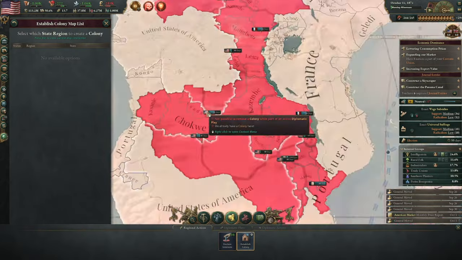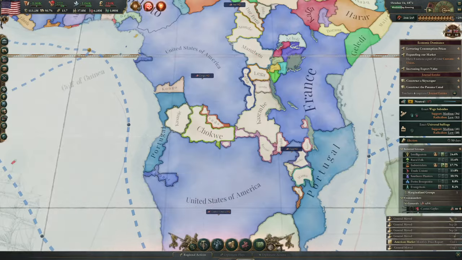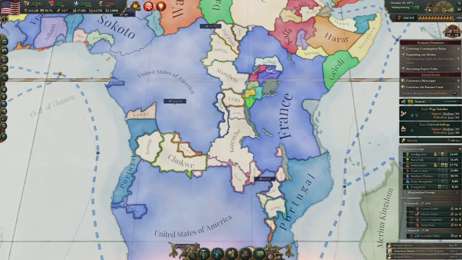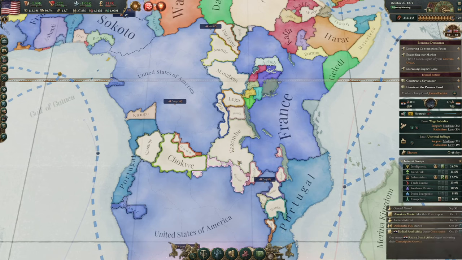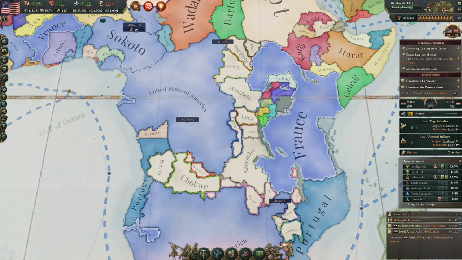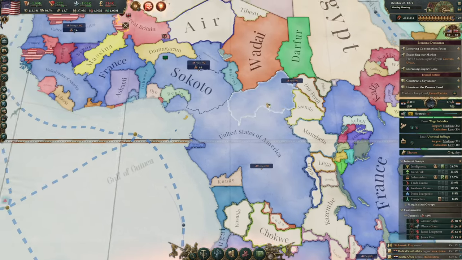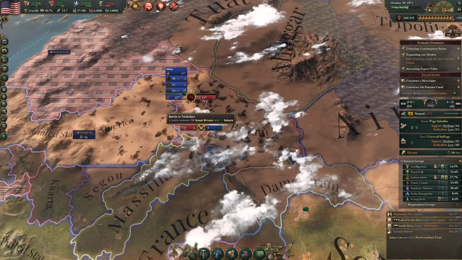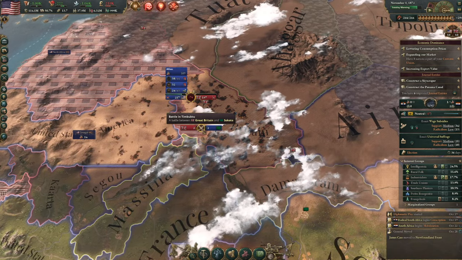Yeah, how are our colonies doing? We are doing very well with the colonies. France is blocked off here. We are colonizing down this region, trying to beat France into this whole area. But as long as we join up our lands, I'm quite happy. France can have this eastern side. But yeah, things are not going too well in the war, as you can see. Sokoto is kind of screwing it for us again.